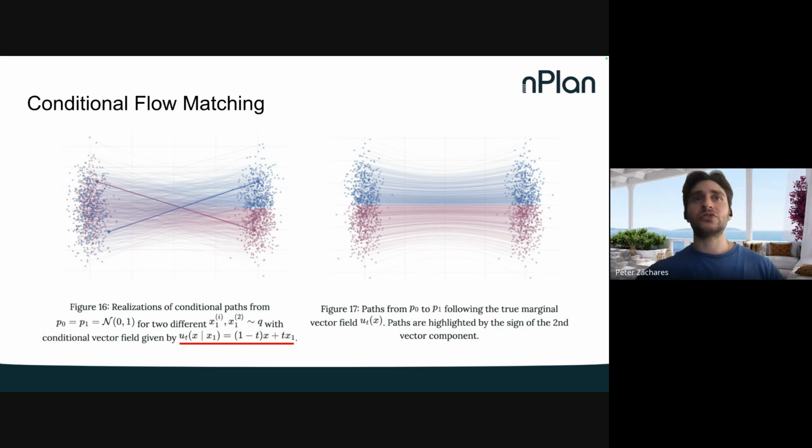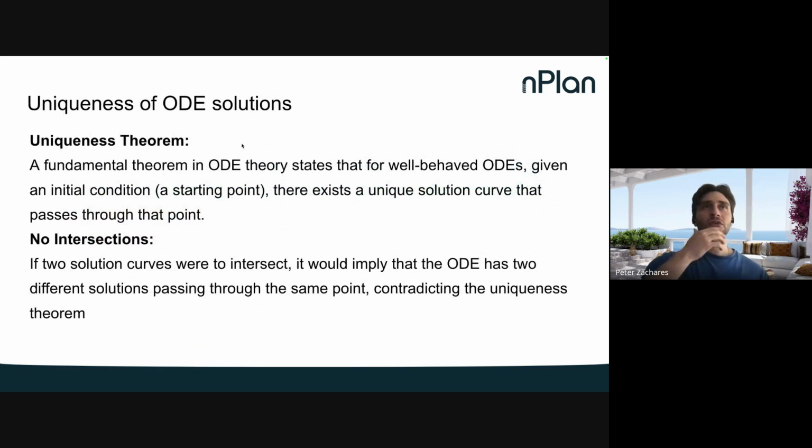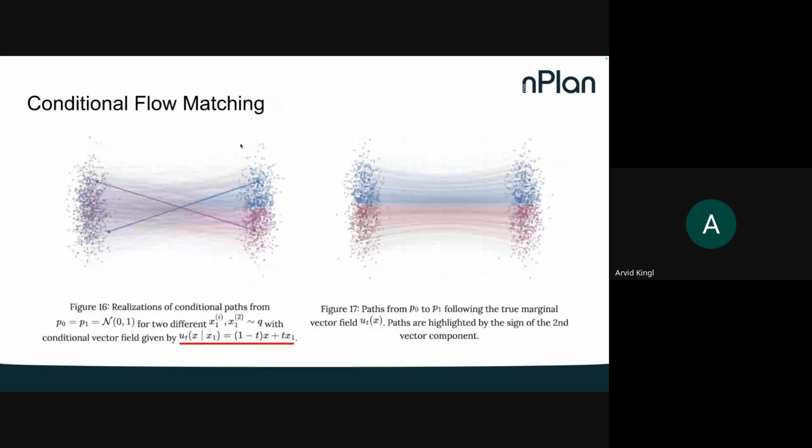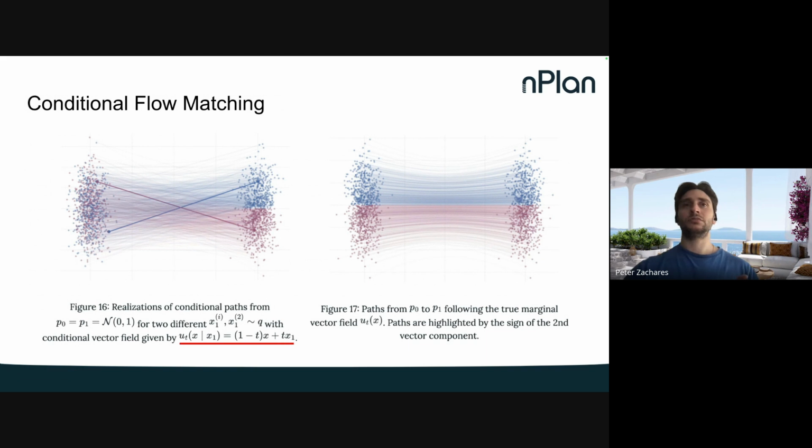But what's interesting about that, and that's what leads to these crossing paths that you see. What's interesting is when you use the network you've trained, this is what all the paths look like. And that's because they're using an ODE solver to go from right to left. So those were different methods, right? I think in these pictures, the left hand was the conditional method, and the right one was the marginal.